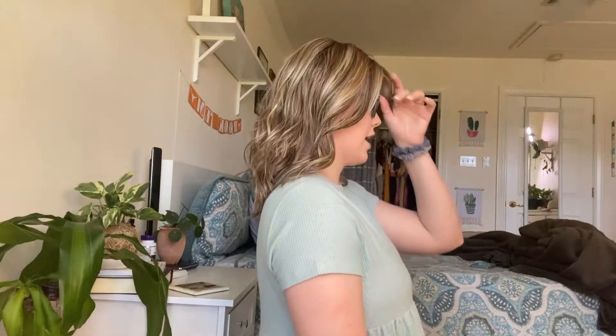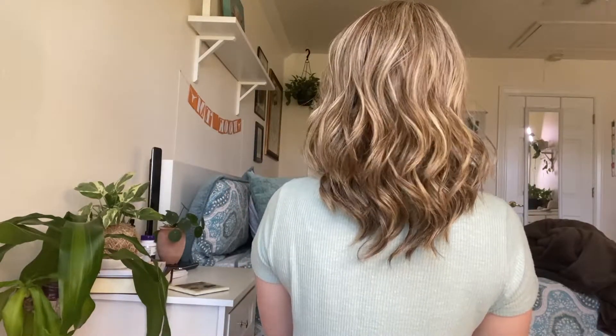Here is the wig literally just thrown on my head — I haven't even changed the part yet. First impression is that the hair is very soft. This piece right here is going to need a little bit of work; I think I'm going to get it as center-most as I can. I'm going to give it a little turn before I touch it. The back — I feel like it gives a little bit of an emo goth moment. Some people like this, but I don't particularly.